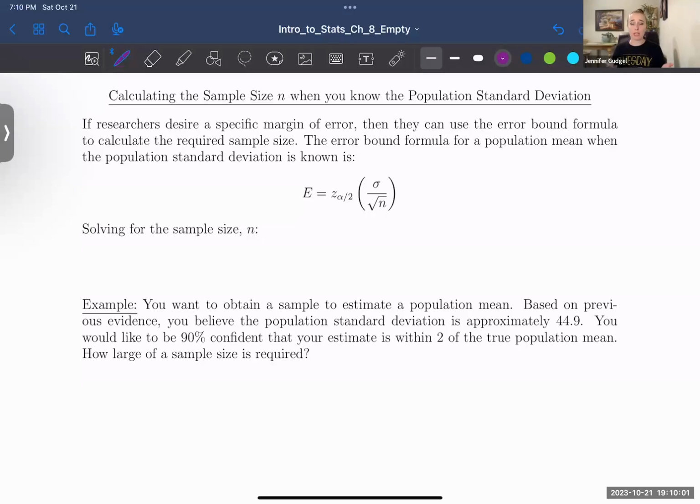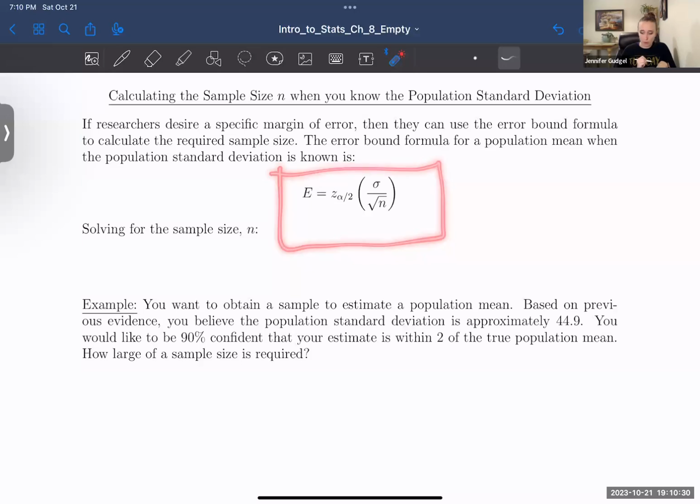This following process is kind of a reversal of what we've discussed so far. In this situation, we are going to figure out what size sample is required for the error bound to be a certain size. Essentially, we're going to say, hey, if I want the error bound to be 2 above and 2 below, this is how many I would need to have in my sample to keep the error bound at that size specifically. Remember or recall that this is the error bound formula right here.